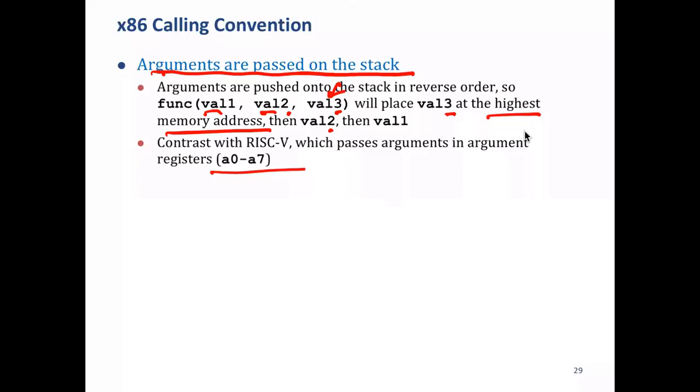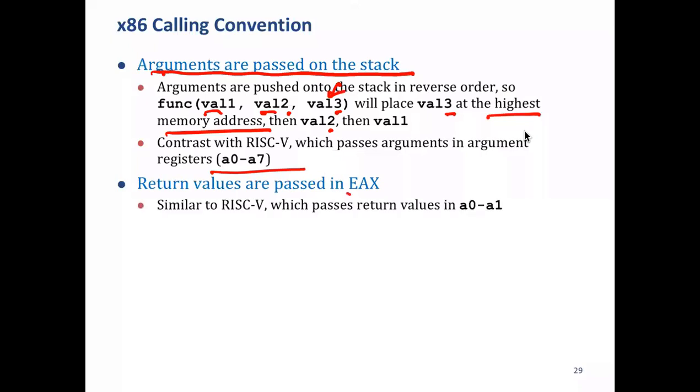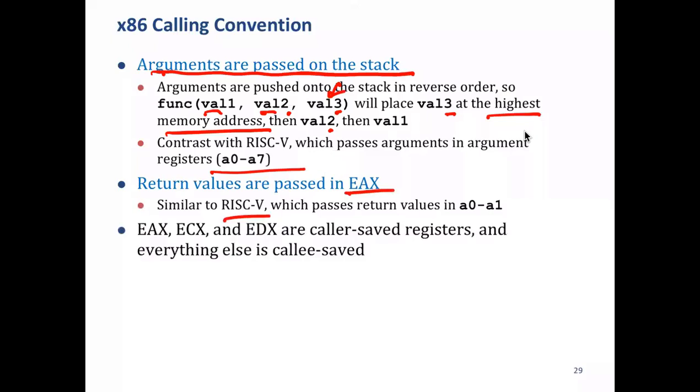That's the reason RISC is faster, because RISC does it through registers. Return values are passed in EAX here, which is similar to RISC-V. And then we remember the concept of caller-saved registers and callee-saved registers in the architecture.